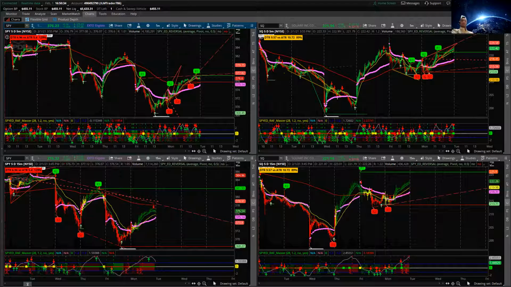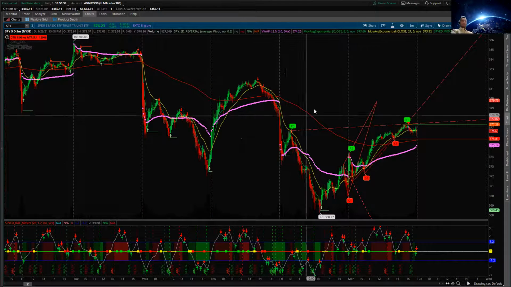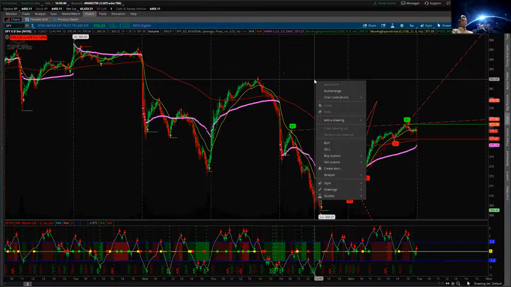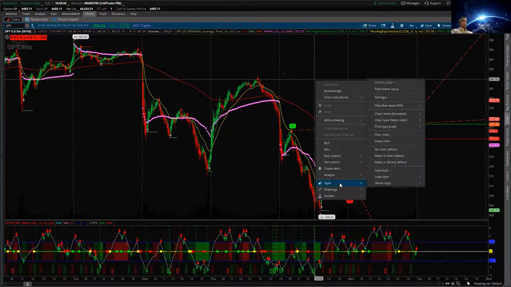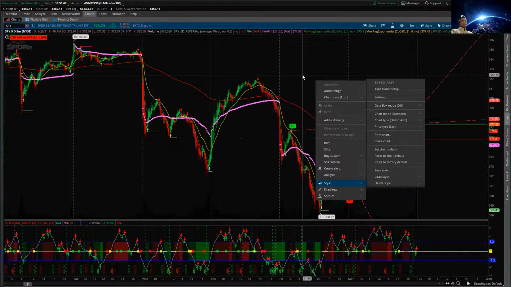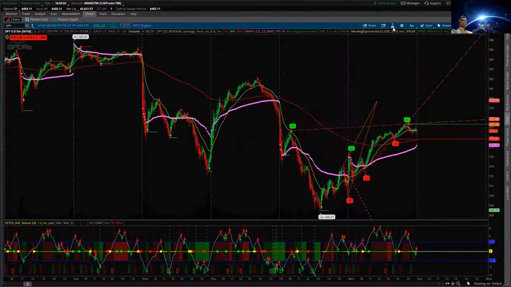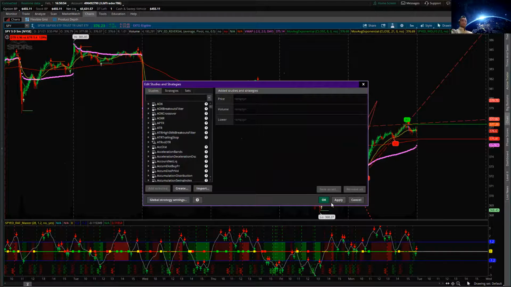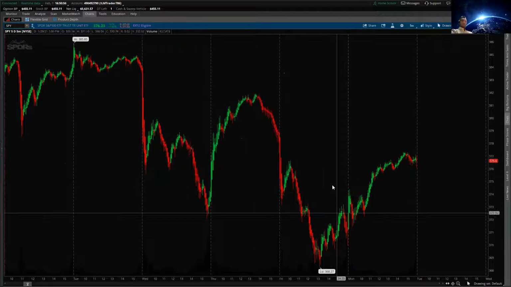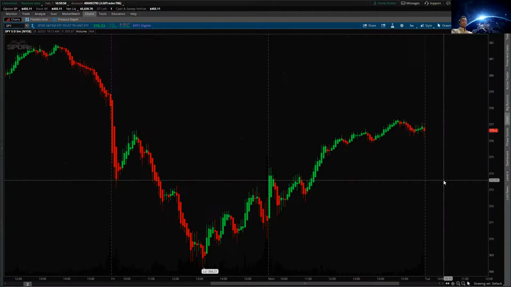Okay, so what I will do here, I'll just go back to my normal setting, right? This is my chart. You guys remember a few minutes ago, I set up a style that I wanted to trade in and I was showing you how to set up. So I have to go back to that. You right click on your screen, right? Let me remove all that. You don't have any of it. Apply. This is your bare naked chart, right?